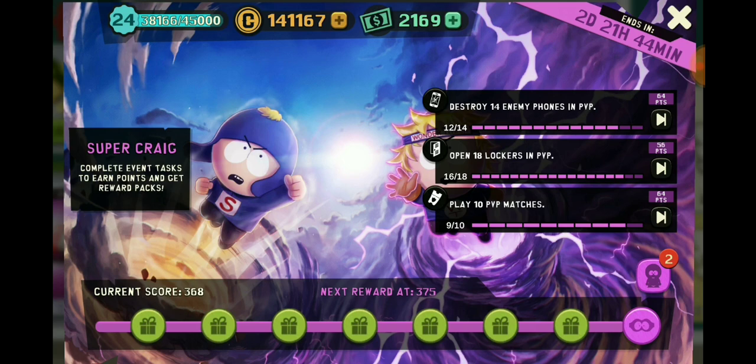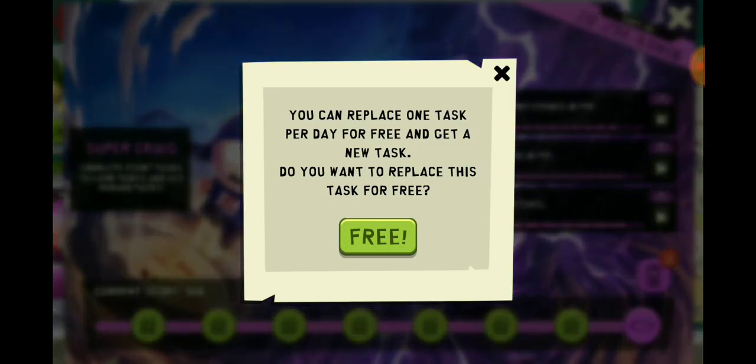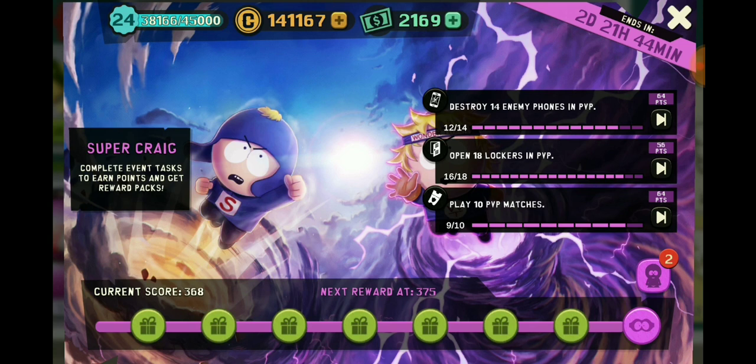But over here on the edge, if you tap this little arrow, you can replace one task per day for free and get a new task. Do you want to replace this task for free? Now, I haven't hit that button yet, but I'm pretty sure after you hit it, you can tap again, and you maybe can pay to win. I don't know. I'm not going to go through it completely. You tell me in the comments if you were able to do that. But for example, in the open 18 lockers in PvP, if you're chasing that epic or that legendary you really need, you could open some extra lockers with a little bit of that green cashola and get those missions knocked down a little quicker as well.